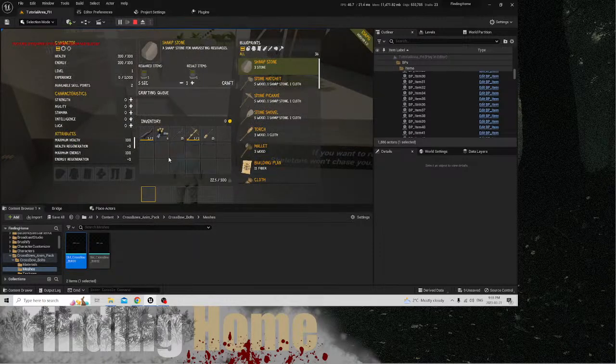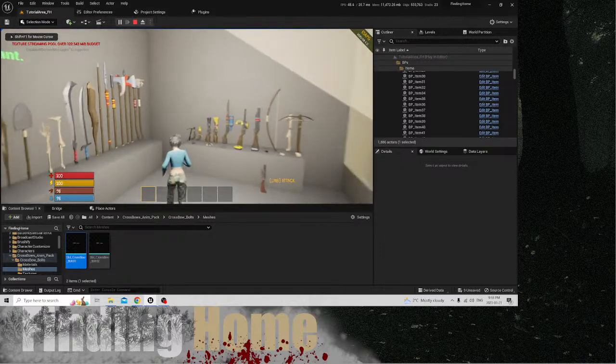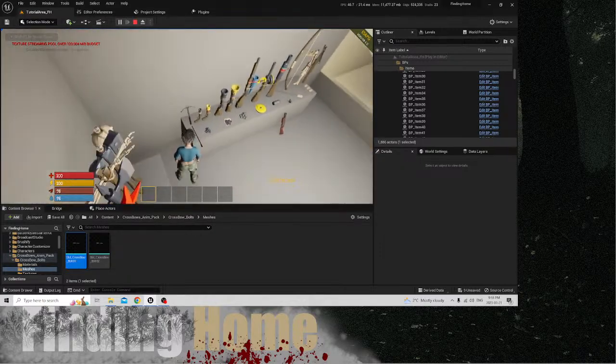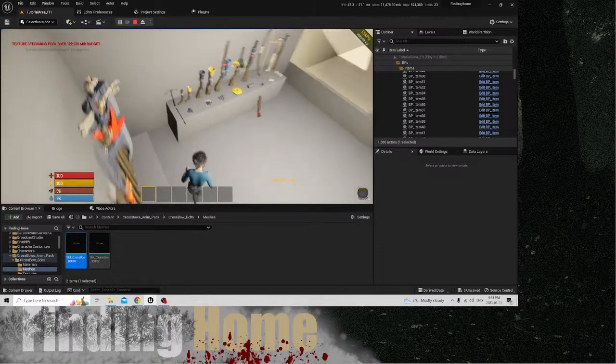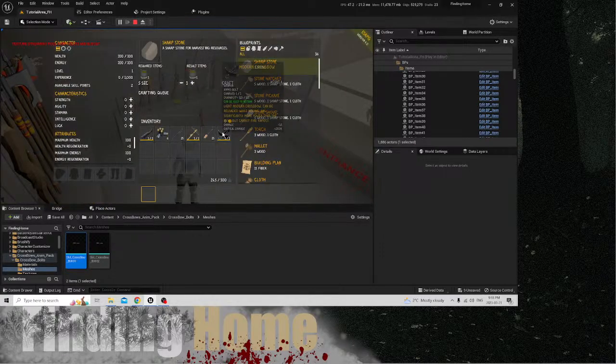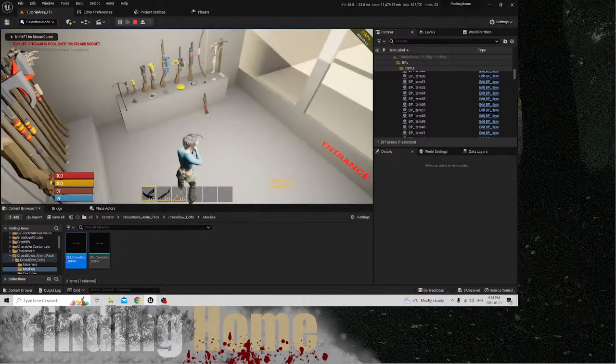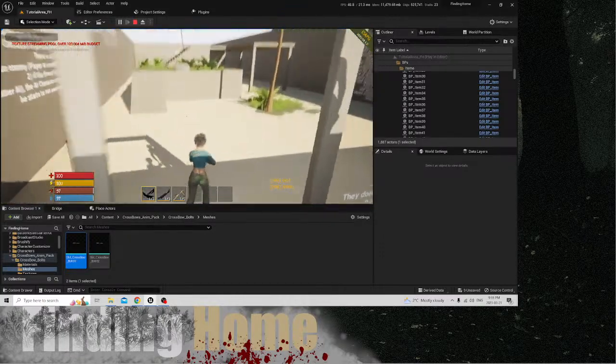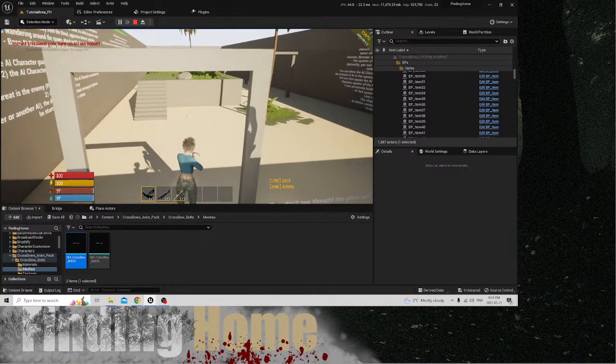So it should be able to equip that guy, equip that guy, equip that guy, and we got some ammo for each. Yeah, still a spawn, eh? Interesting.